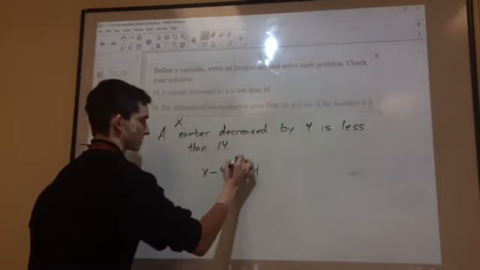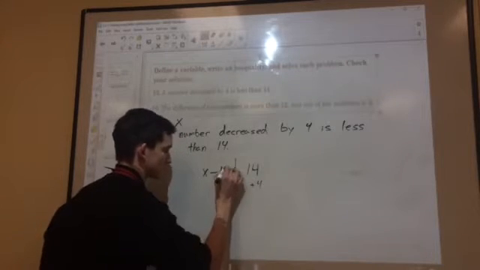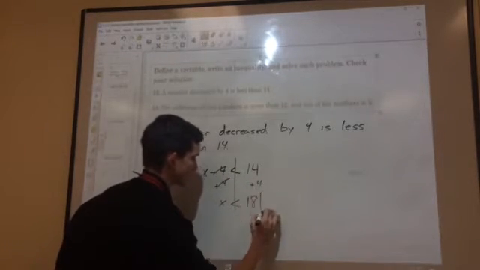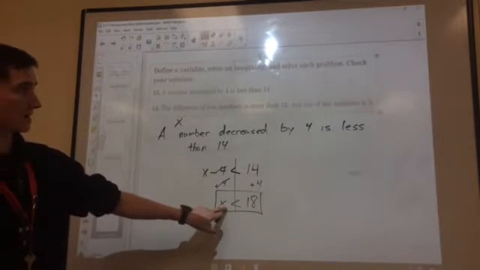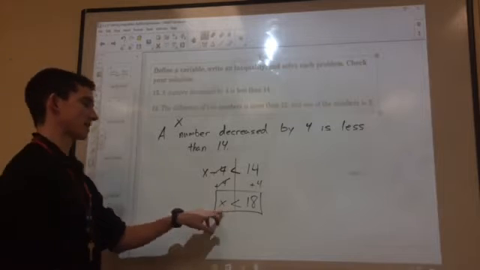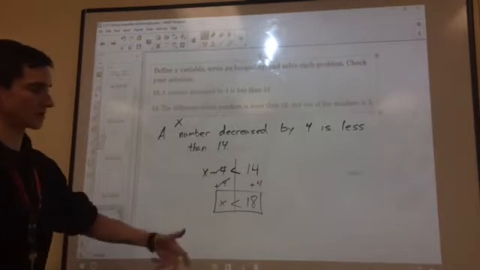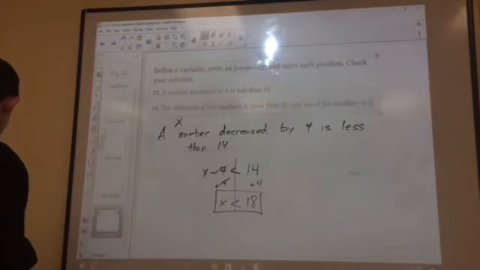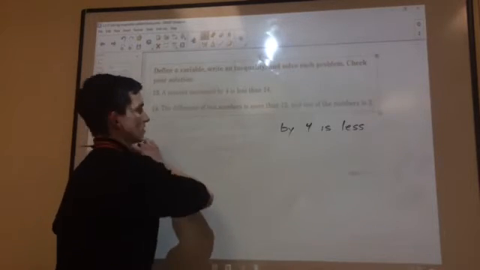If I'm going to solve this, I need to add 4 to each side, which means these 4's cancel, so x is less than 18. There it is solved. If I'm going to check my solution, I just need to pick an x that's smaller than 18. Something like 15, take that, plug it in, and check my solution. I'm going to do one more example, and then this video will be over.